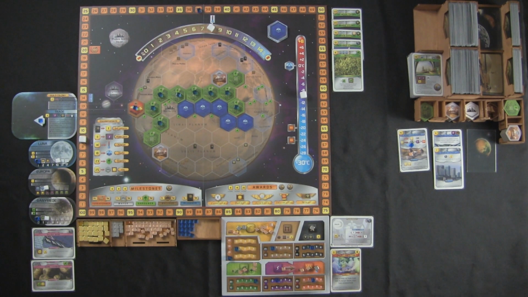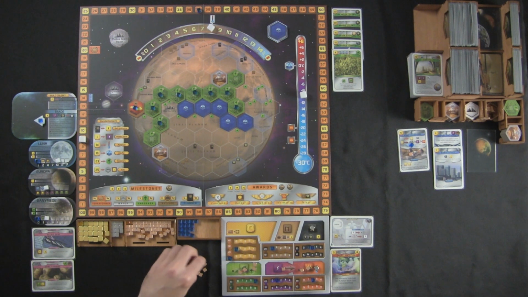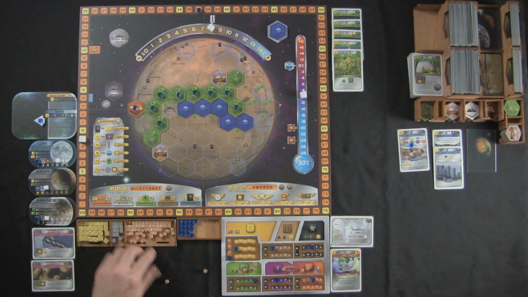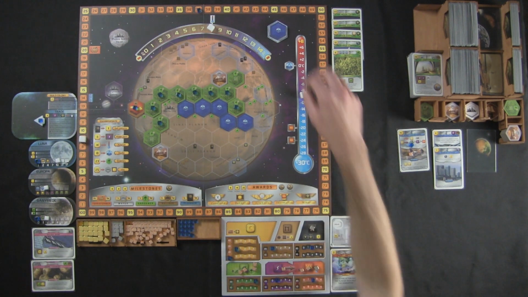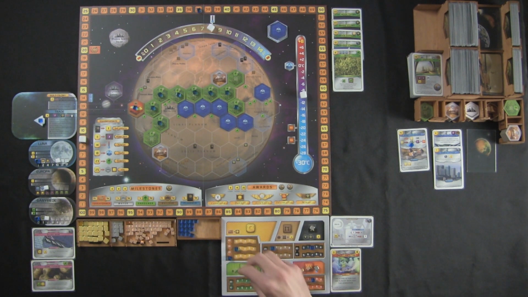So let's look at this real quick. I've got 4 more oceans to place. 1 of them is on the temperature track, so really 3 more to add. 6 more oxygen steps, and 9 more temperature steps. It's definitely doable in the generations left, but it is a lot. So what I think I'm going to do, spend 18, which is what I've got, on an ocean. Right there, which gives me 2 plants and a TR bump.